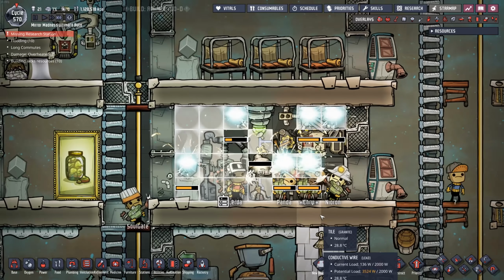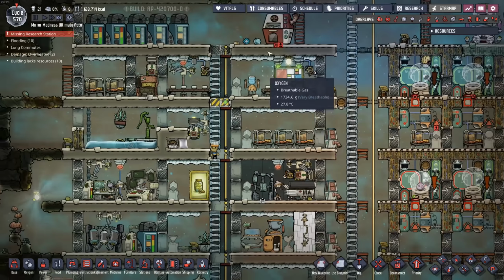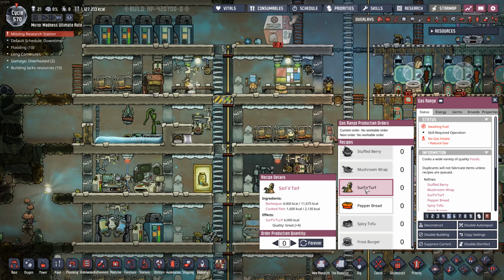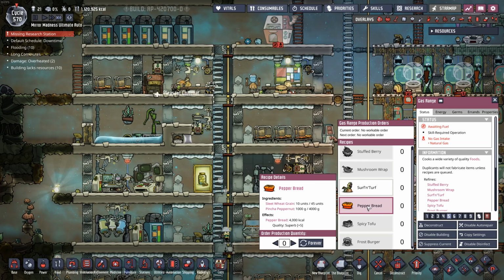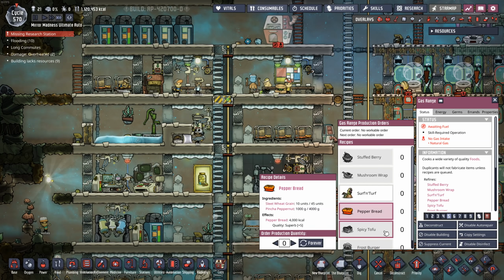So we're going to celebrate our brand new food with a little bit of drywall. Yeah, don't you like that, dupes? Haha! Very nice. I think the next thing we need to focus on, though, is our new gas range up here, because we can now make surf and turfs. Because we have a consistent source of barbecue and cooked fish. We also have pepper bread up there, because we have sleet wheat, and, well, I guess we don't really have much of pinch of pepper nuts. Not yet. But we'll get there.